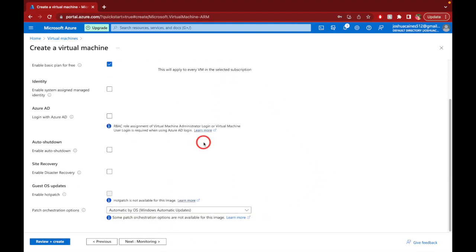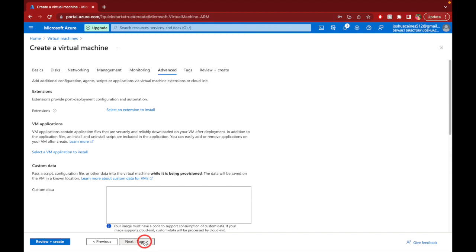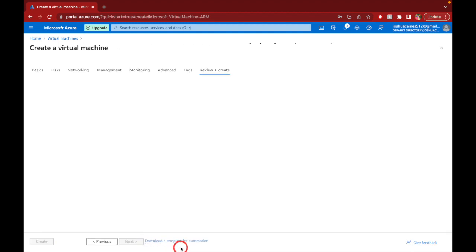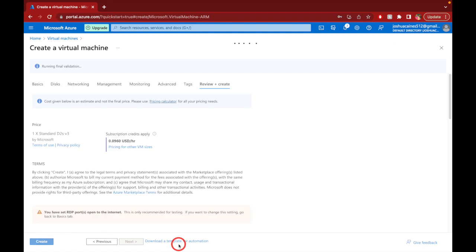Management. Auto shutdown. All those great things. Advanced. And if you want to keep going down these things, you can. Click on each one. It'll show you some of the things there that you can play with. But for this quick tutorial, I'm going to go ahead and make sure we go next, so that way we can review and create. So it's going through, it's letting us know how much it's about to cost. And then of course, once this finishes validating and gives us the official go ahead, boom, validation passed. Now we can go ahead and create. So make sure you click that create button there at the bottom left, or otherwise it won't create it.